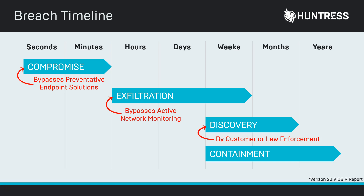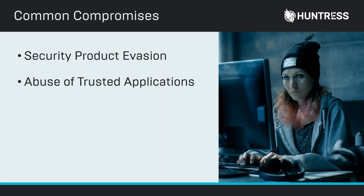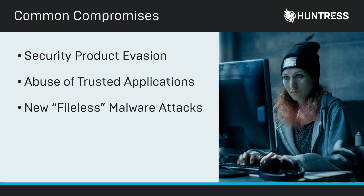Unfortunately we find this all too late. It typically is the customer or law enforcement that calls and says they discovered your data was out on the dark web, or maybe your computer's running slow. As a result, IT departments and MSPs get stuck with expensive response costs. Security products typically get evaded because folks like me spend the time and effort to evade them — by abusing legitimate products you're already using, like OneDrive or Dropbox, or using the operating system's features against you. These fancy new attacks go by the name fileless malware attacks.